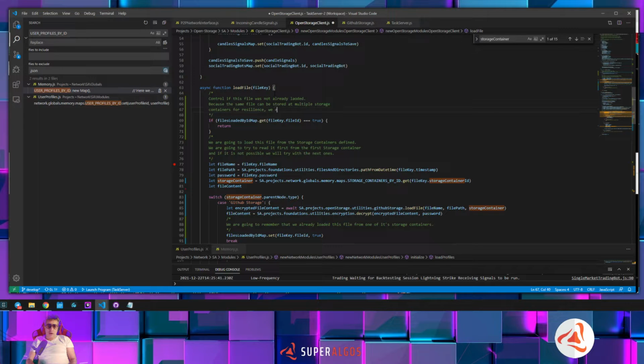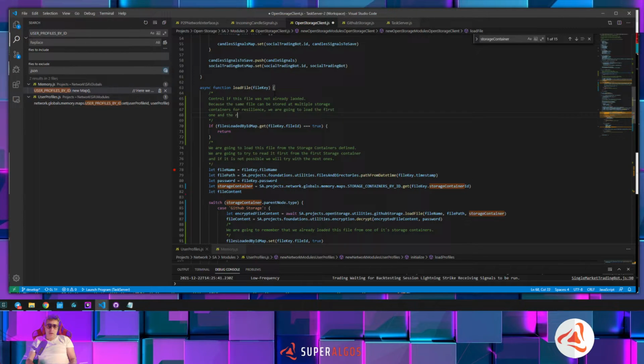We are going to load the first one and the rest are going to ignore the load request. Okay, so that should be enough.